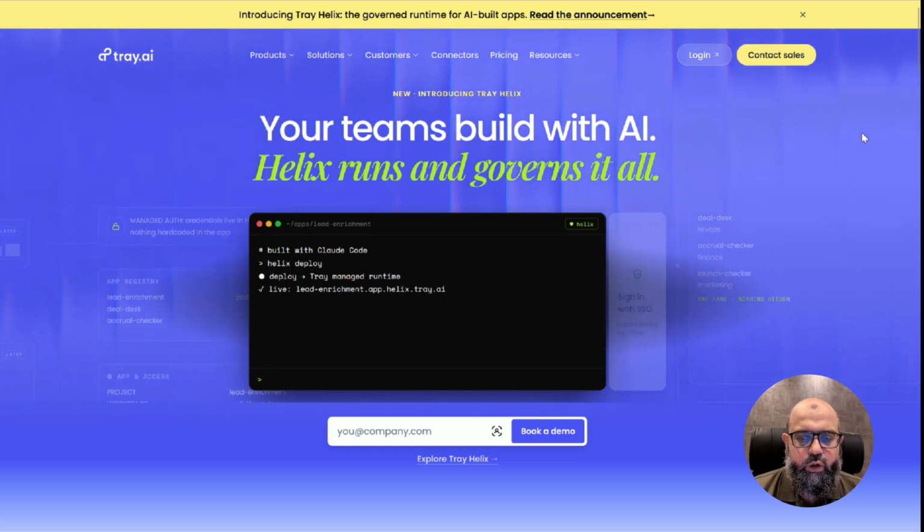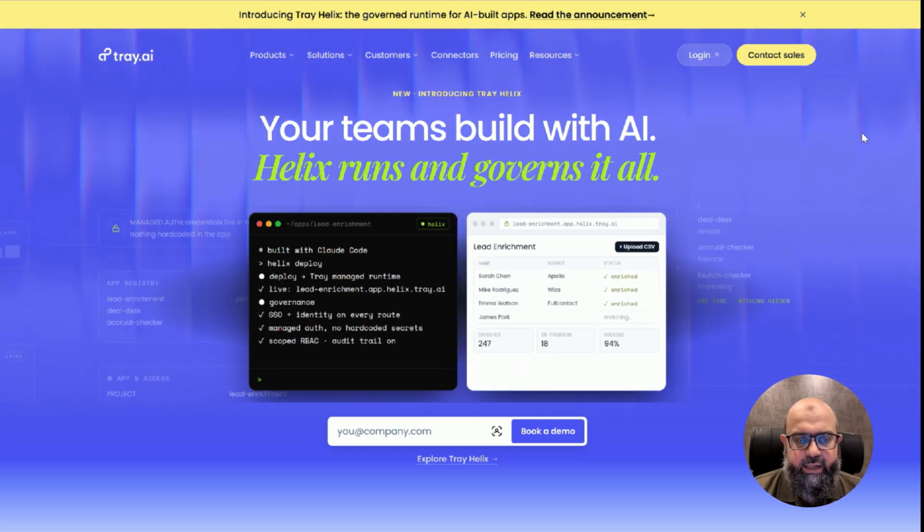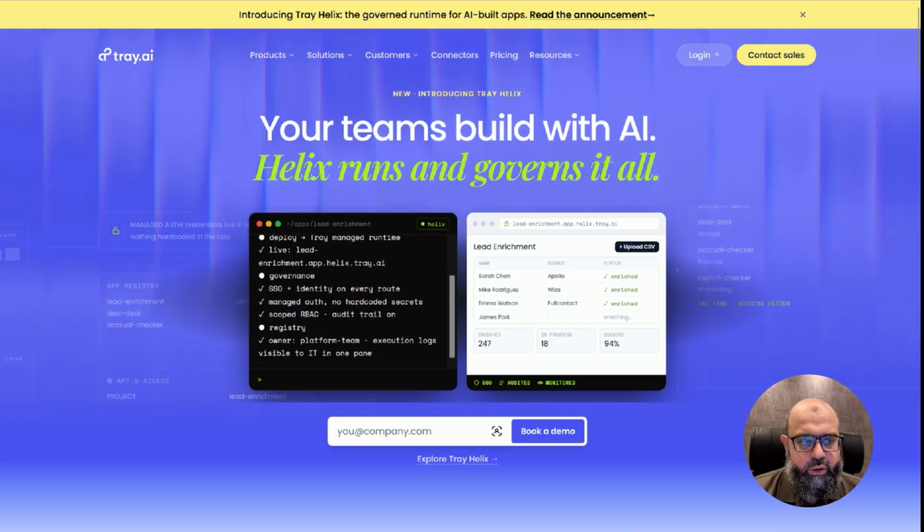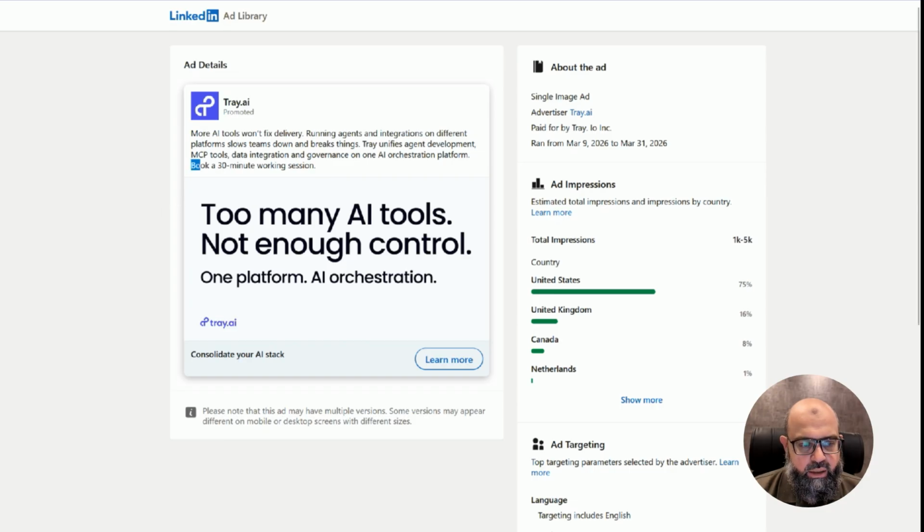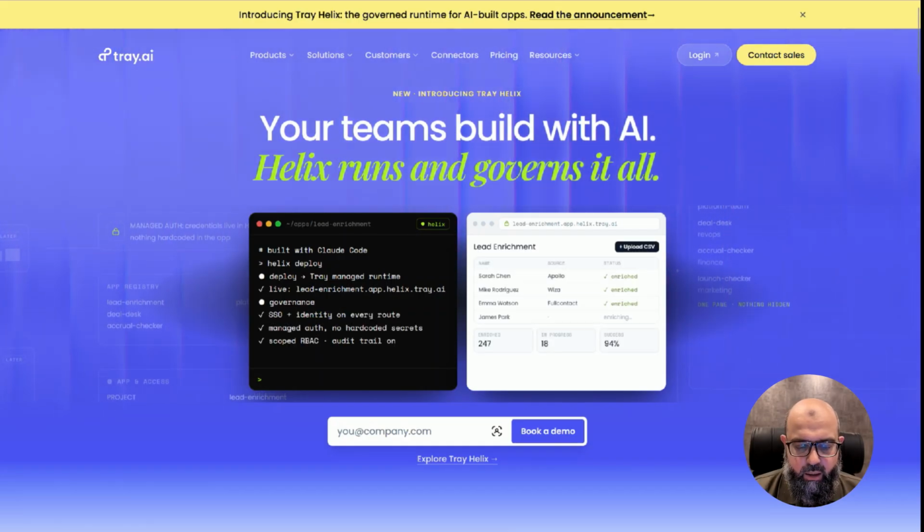For retargeting, my recommendation would be to create a dedicated landing page and offer more details about this 30-minute working session, so that whenever someone clicks and goes to that page, they are already connected with the messaging or the promise that was shown in the ad. Other than that, you need to fix this CTA button as well. So maybe say book now, schedule now, something like that, because then the message in the ad copy would be matched with the message on the landing page.